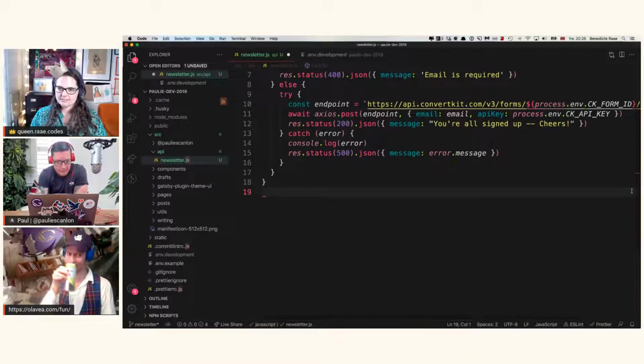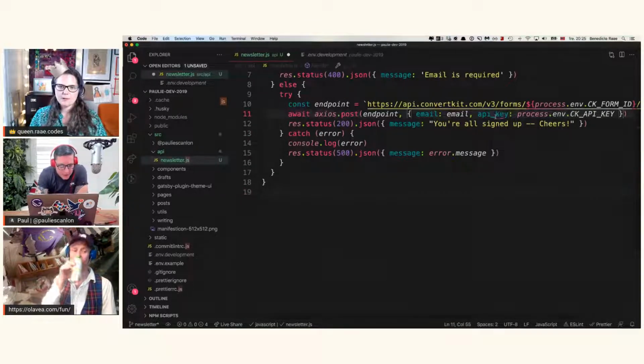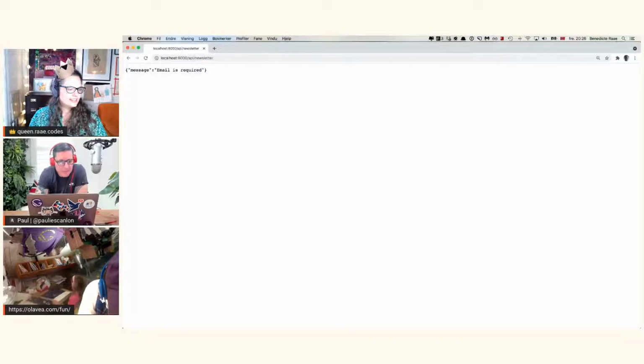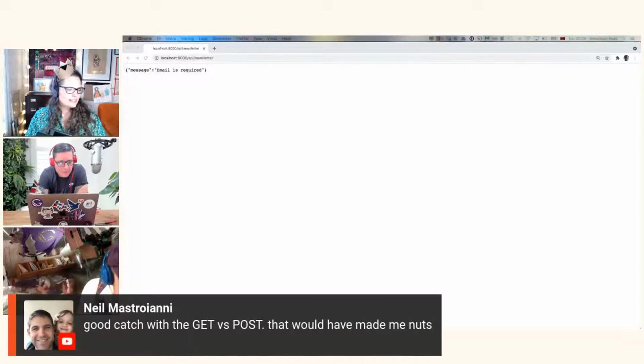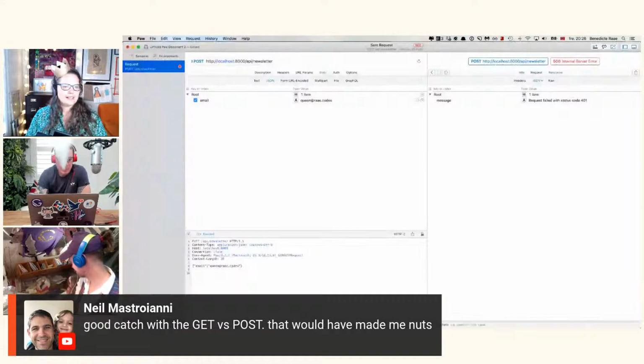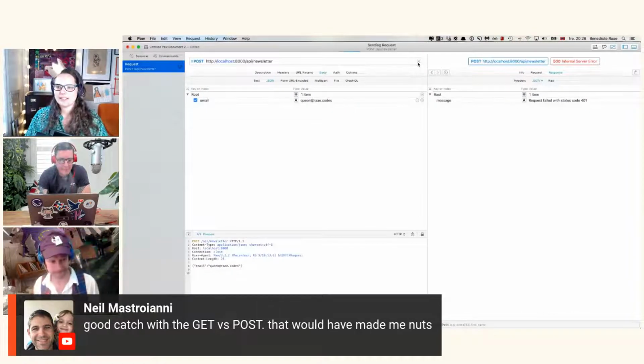Cheers, Paul. So it's API key, and then let's try again. Yeah, that looks better. And then Neil is saying, good catch with the GET versus POST. You don't know how many times I've spent a long time on that one. So I'm happy that I finally managed to remember that fairly quickly.